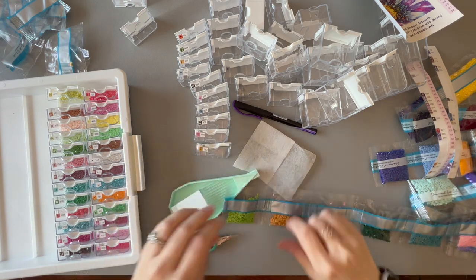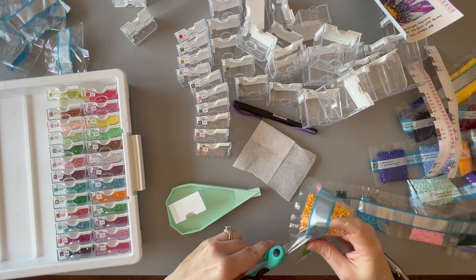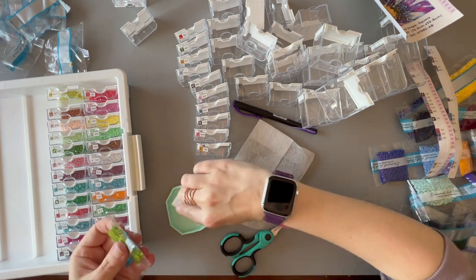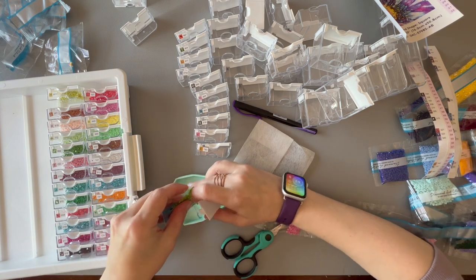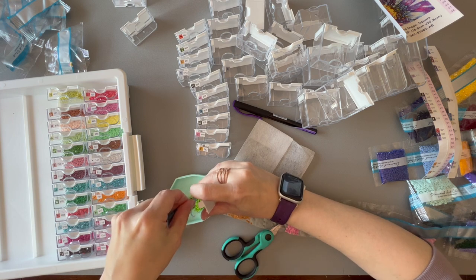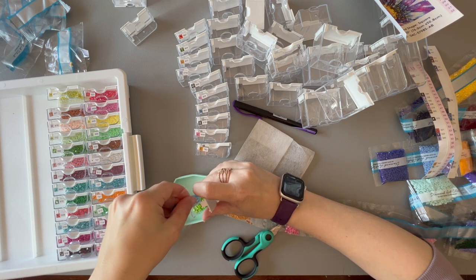So, her first thing was, am I going to get to go in the water? And I said, well, if you can listen, yes. If you decide you cannot listen to the basic instructions, then we'll be having a repeat of last time. So, she said she's going to listen. So, we'll see about that.